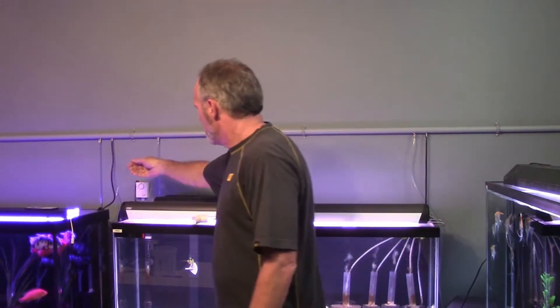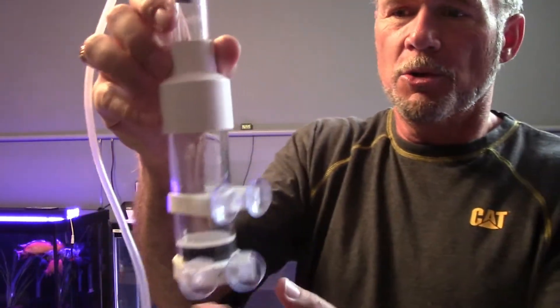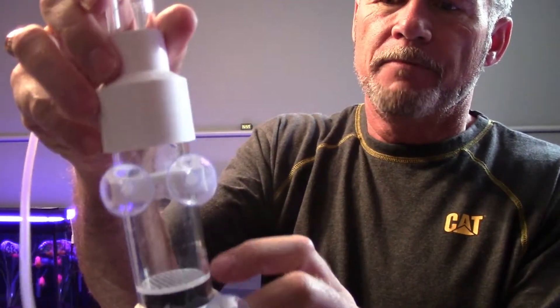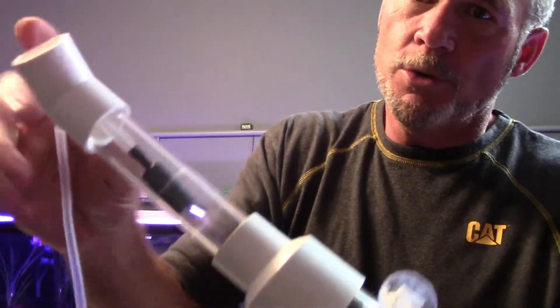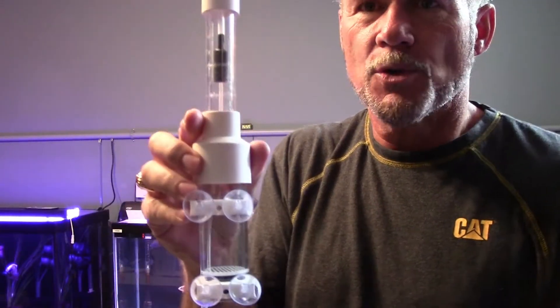So first of all, we'll start by setting up the egg tumbler. I haven't done this before — it looks super simple, so let's see how that goes. I've already got a line and air tube ready for the tumbler. Here's the tumbler. Just a couple suction cups, a small sponge in the bottom, the grating to let the water flow through — that's where the eggs are going to sit. And up further we have an air stone in the upper chamber of the tubing that will create the water flow.